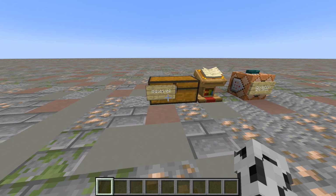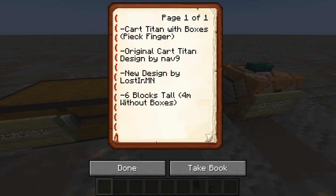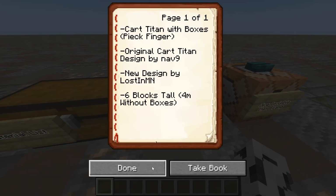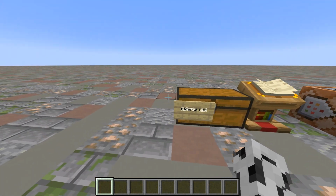If you're building this in survival, this is a list of everything you would need. Down here we've got 2 invisible item frames in case you have access to that, and also raw chicken, which is going to be used for the item frames. If you don't have that, then don't worry about it. But if you are making this in creative and you can use commands to get invisible item frames, I would recommend doing that, and I'll show you when to do that. Here's some additional information, and then we'll use this later for the invisible item frame.